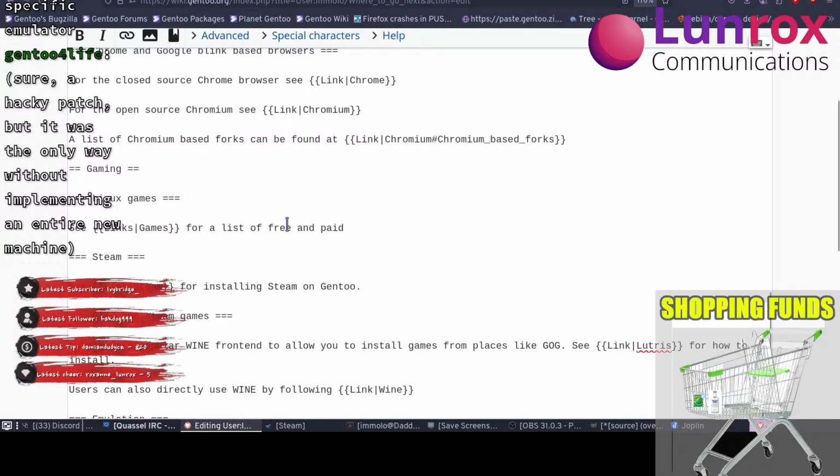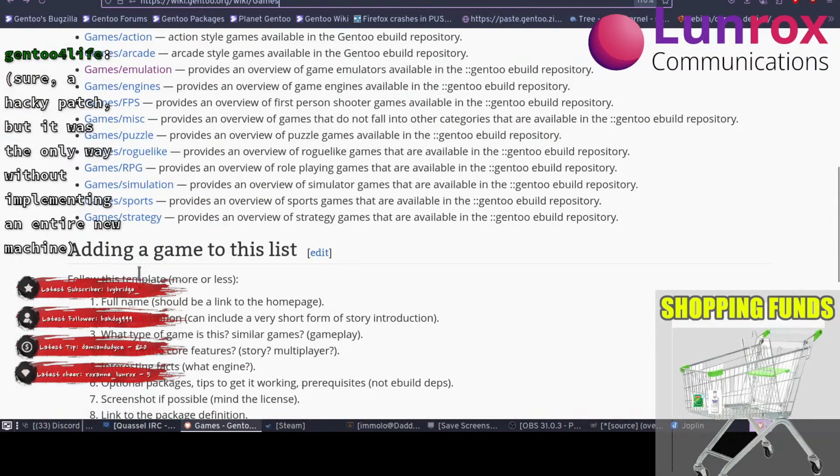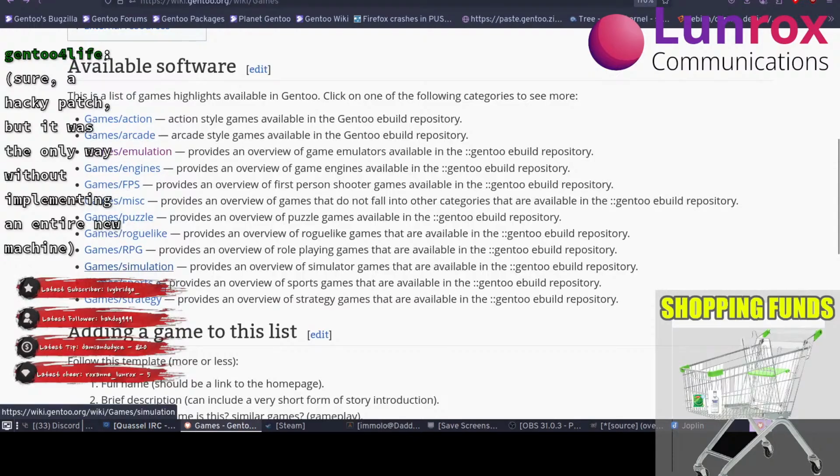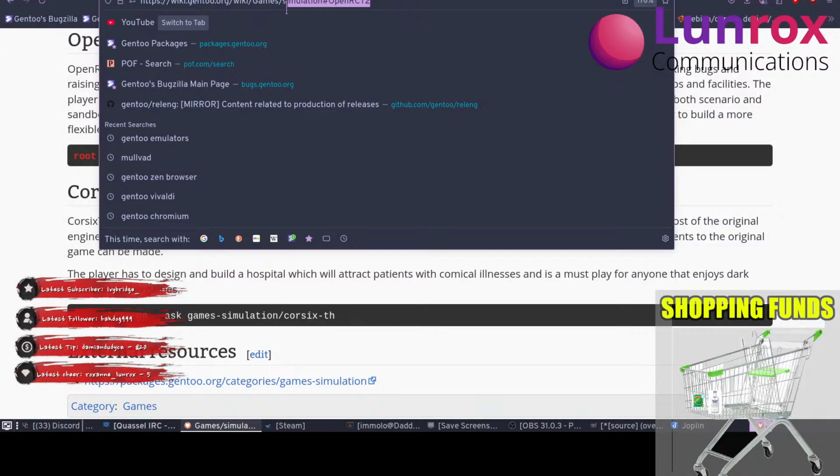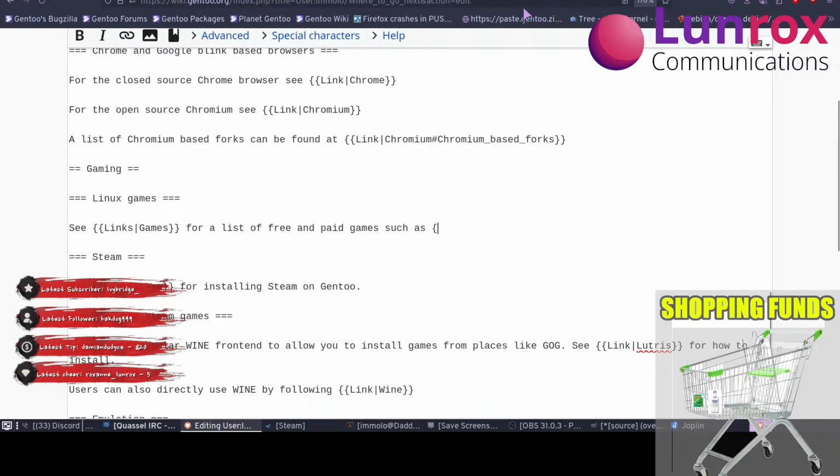And paid, such as... Well, I think that works.